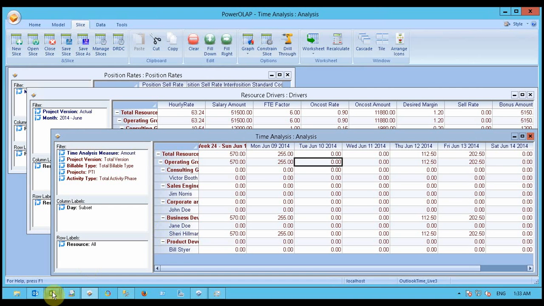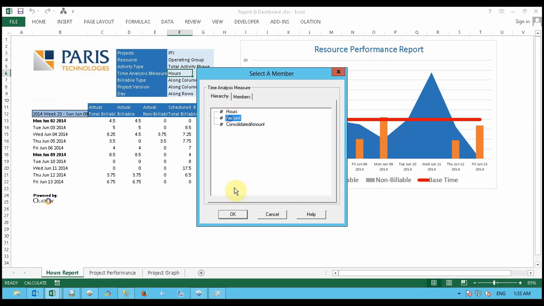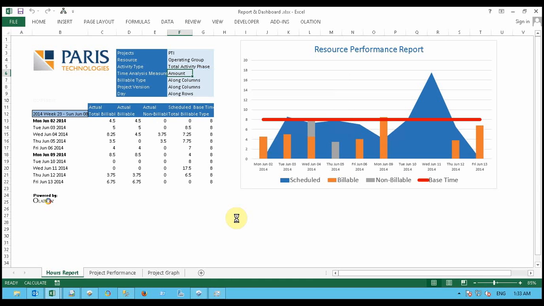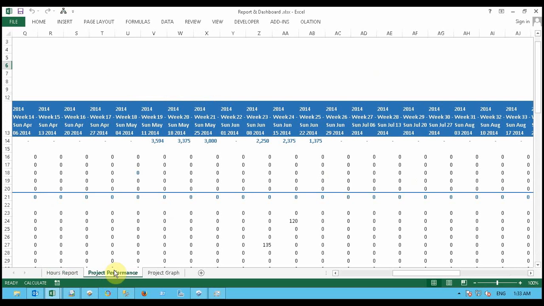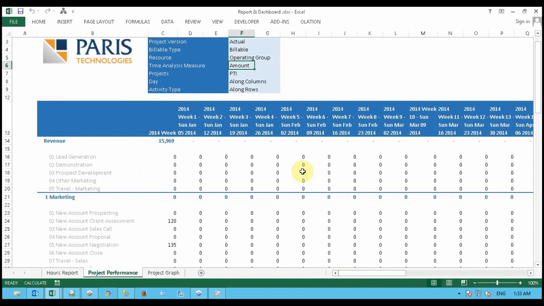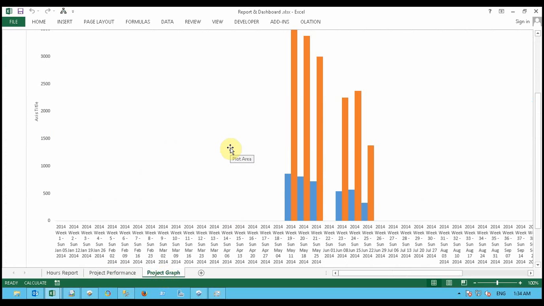I can also look at these dollar values inside of my reports. So by changing this member from hours to amount and refreshing this report, you'll see dollar values instead of the hours. I also have built some other reports. In this case, we're looking at the amounts again, but now I'm looking at, on the rows, all of my categories, and on the columns I'm looking at week by week consecutively, and you'll see over here in May and June there are dollar values for those consultant hours. The last tab over here is an example of a graph based on the previous tab.